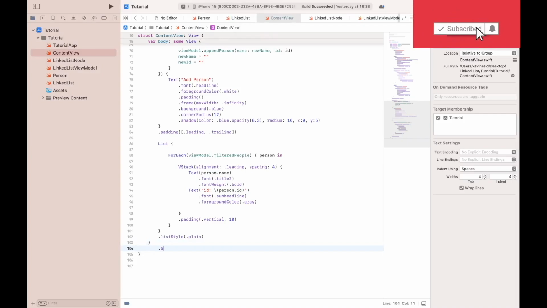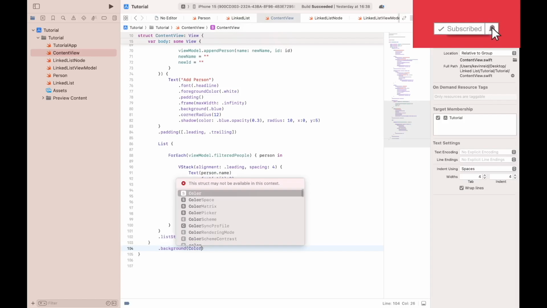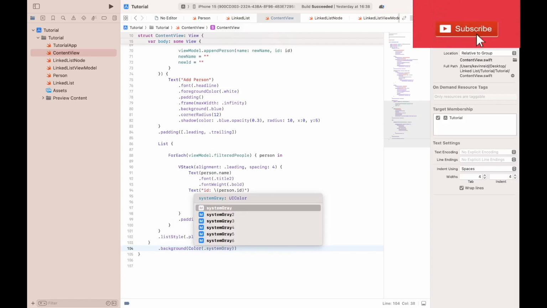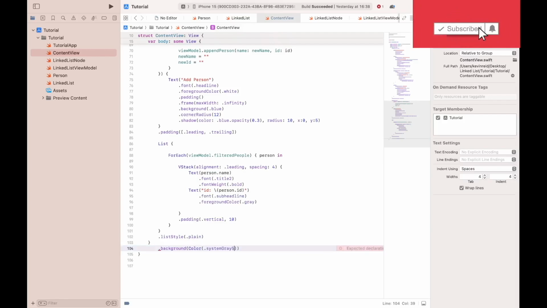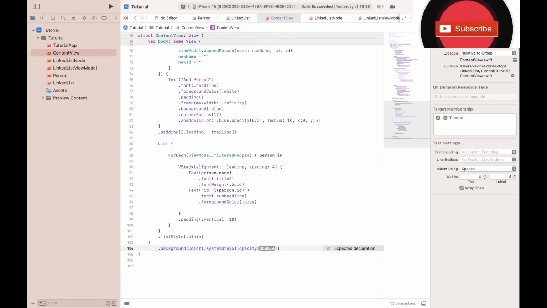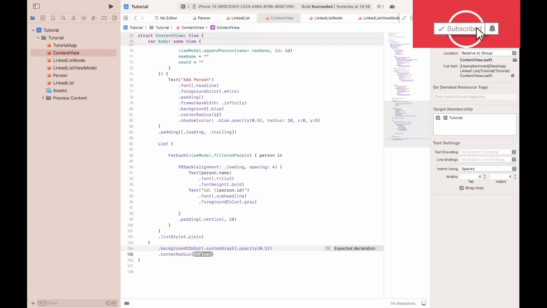And then we set the background color to system gray 5, opacity 0.1, corner radius 15.